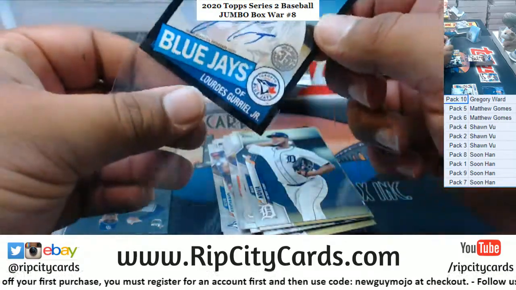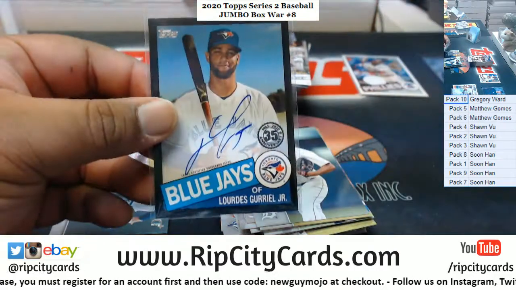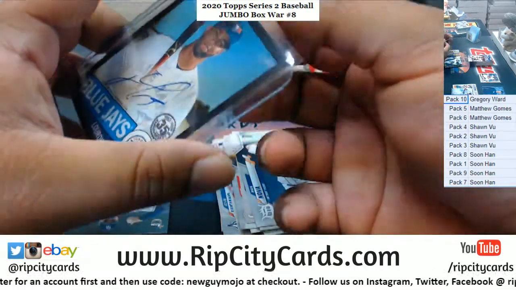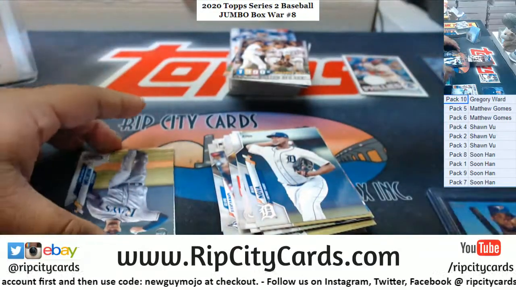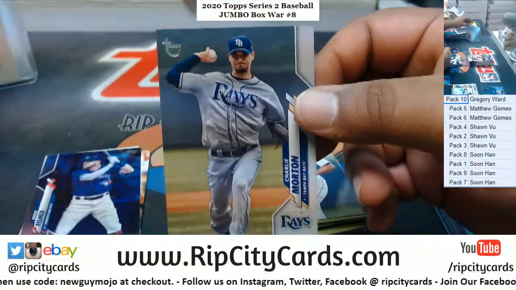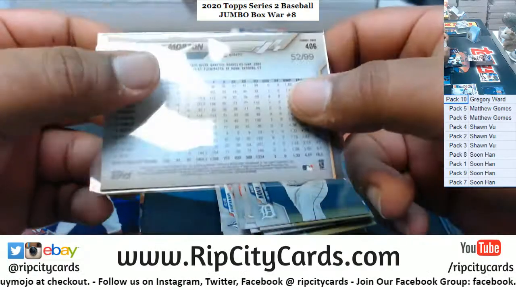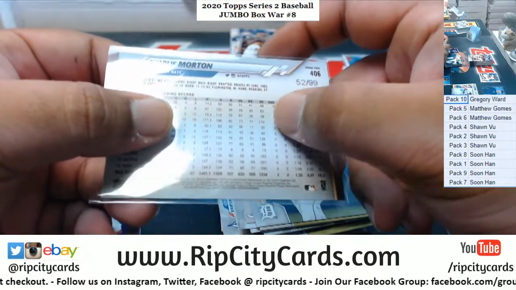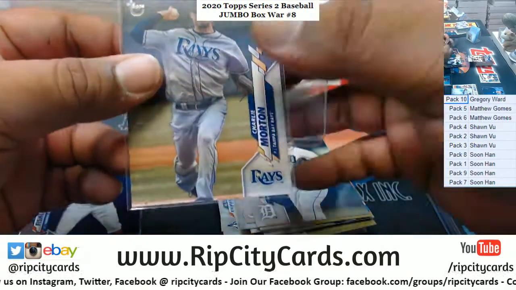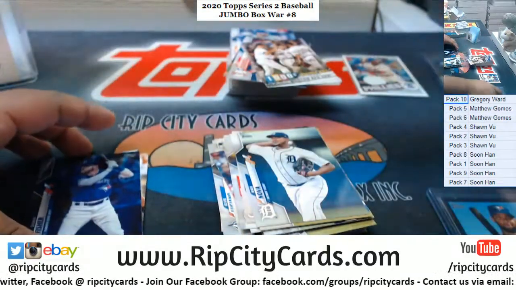Lourdes Gurriel Jr., Blue Jays auto to 199. Very nice. Sorry, Vintage. Sorry, Gome. Sorry, Greg. Ooh, and there's this one. The old school Topps logo, it's got a different stock on there, to 99. Charlie Morton. Decent.